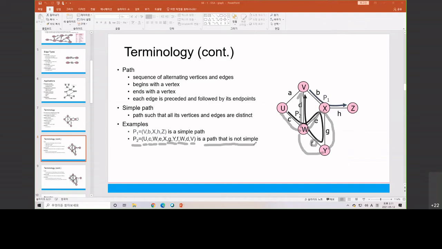Why? Because W is visited more than once, so it is not distinct. Distinct means different. Every node should be different, and every edge should be different. Because we visited W twice, it is not different. That's why this is a path that is not simple.